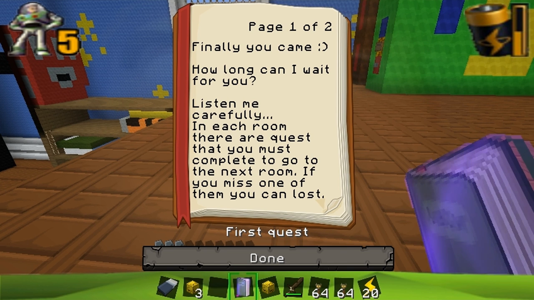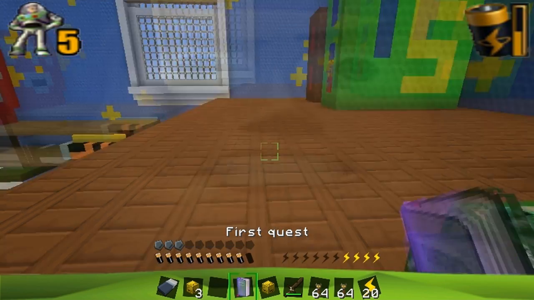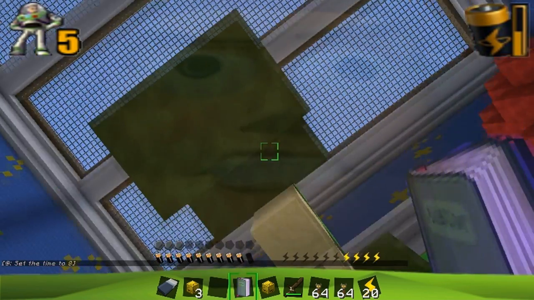Finally, you came. How long can I wait for you? Well, I'm sorry, Rex. Listen to me carefully. In each room, there are quests that you must complete to go to the next room. If you miss one of them, you can lost the crib and find first part of the key. You find their next quest too. Oh, and one more thing. If you want to change time to morning, then just press the little button on my neck.